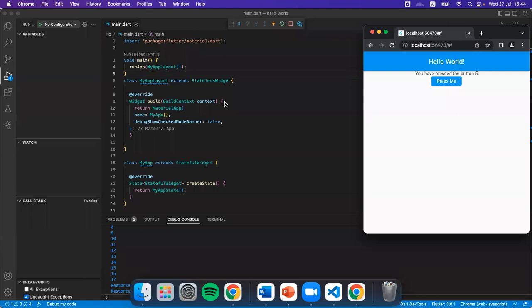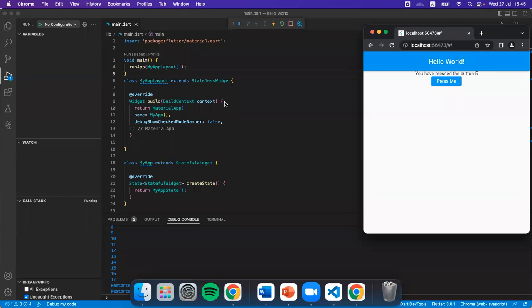right? So that is a very important thing you have to keep in your mind, because Flutter allows you to build everything like this. So when you need something dynamic, please get it to the smallest level possible, right?